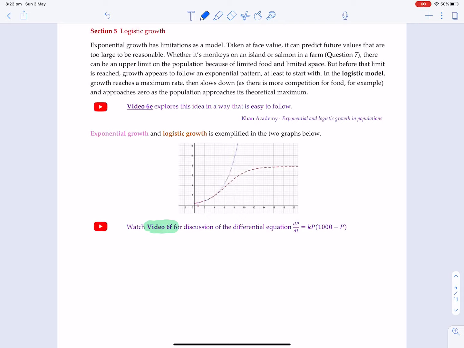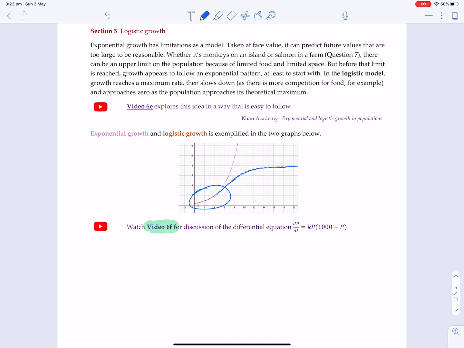So instead, we'd like something that recognizes that there can be limits to growth, and so it heads towards that limit. But the important thing is that when we're not near that limit, it still captures the same sense of exponential growth. And just when population's getting too high to continue growing exponentially, it veers away from the exponential curve and starts to recognize that limit.